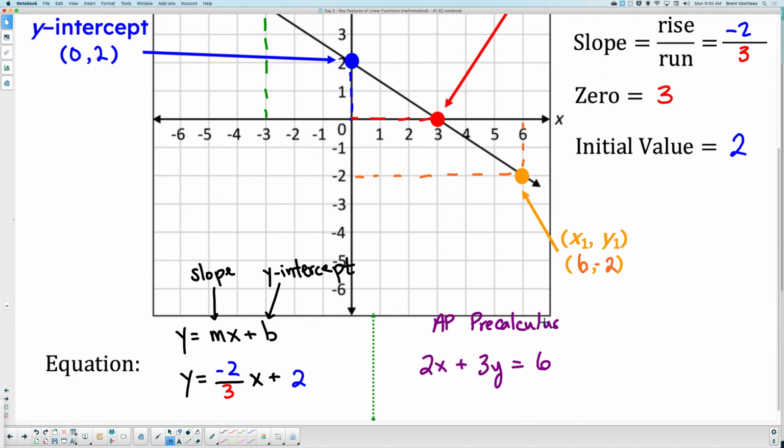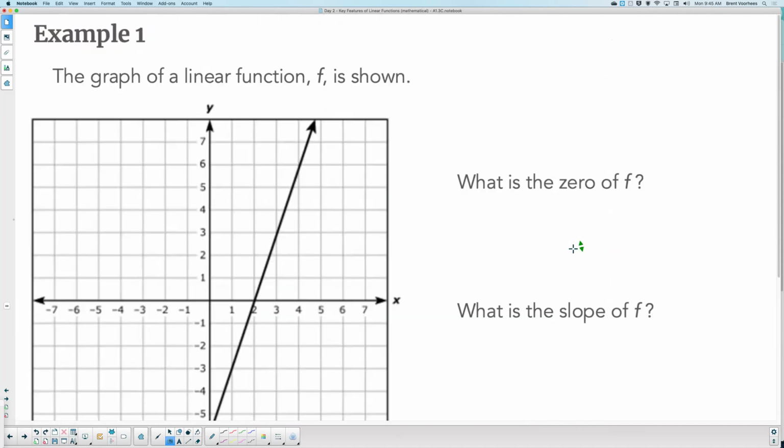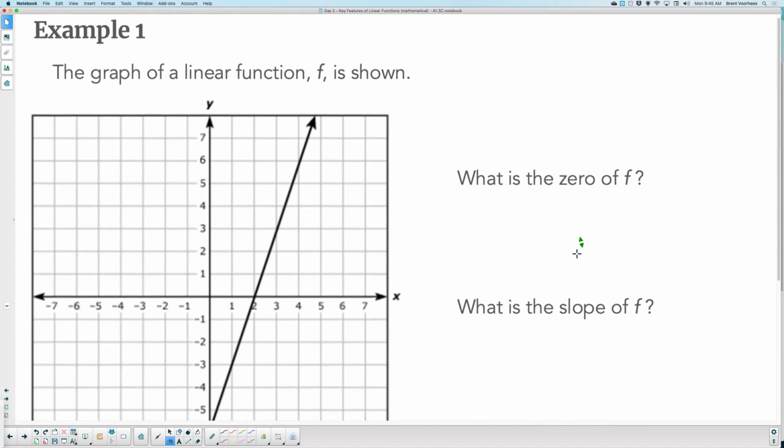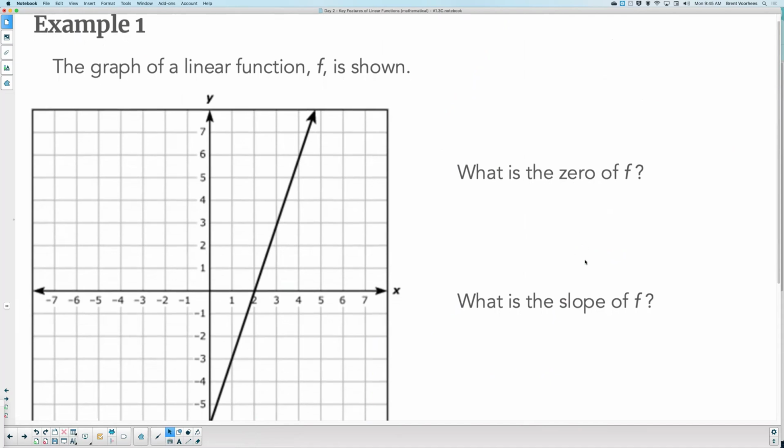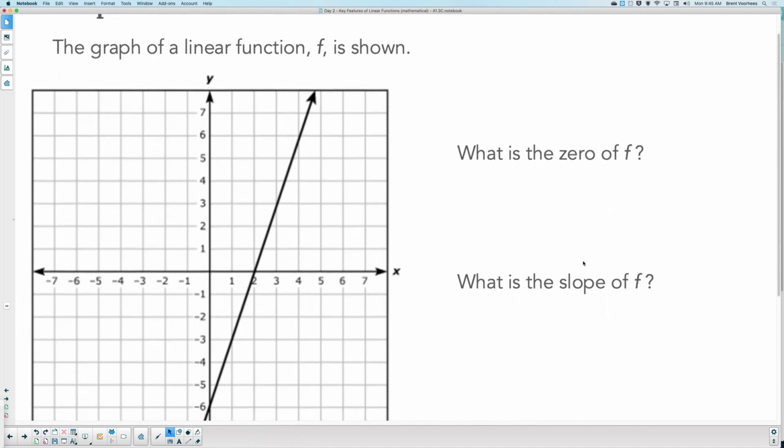All right, I'm going to continue on. You ready? Ready or not? Here we go. Let's look at another one. Example 1 here. The last one was the exemplar, where I wrote out everything so you could see it nice and easy. Now let's ask some questions. Today's about identifying key features. So honestly, I should just be asking you about features rather than writing everything down.